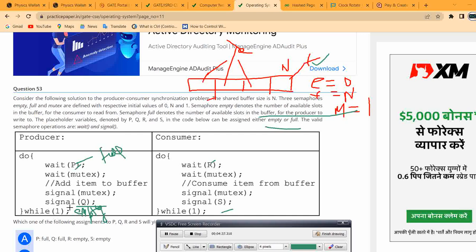And here P can be assigned full and Q is assigned empty.